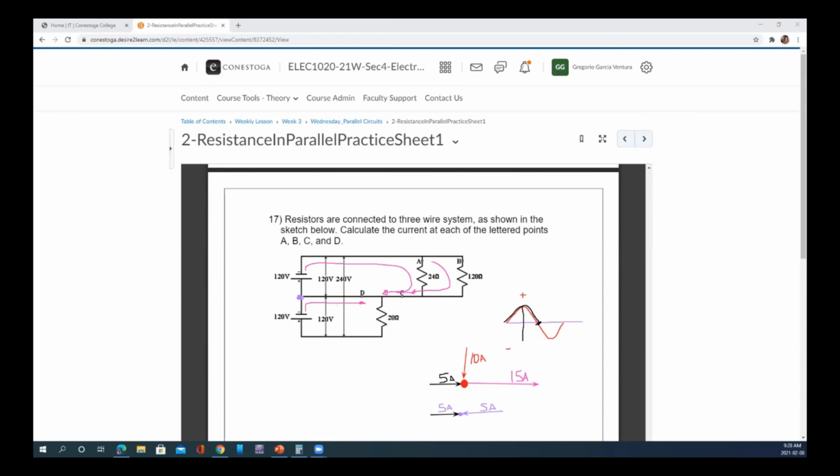Now, in this instance here, what we have is a node. And what I want to emphasize by this node is Kirchhoff's current law, which is the same thing that we were seeing before, that the sum of the currents in a circuit is always going to be equal to the total current. So Kirchhoff's current law dictates that the algebraic sum of the currents that enter and leave a node is always equal to 0. In other words, it is what I told you.